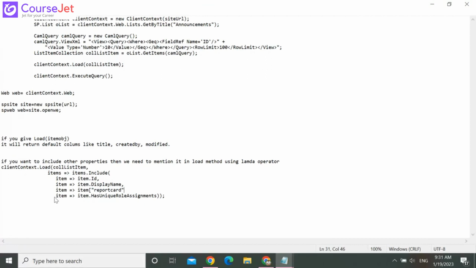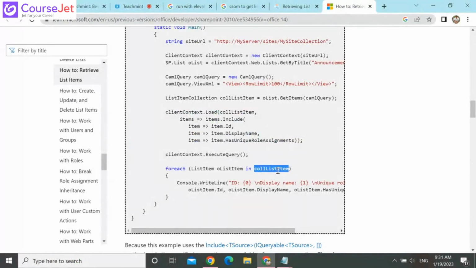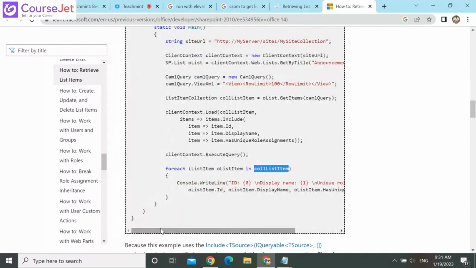This is the field you have created and you want this field value in the client object model. You need to give that column in the load. Then only can you fetch that column in the list items. It will be available, and we can print it or export to Excel, whatever operation you want to do.